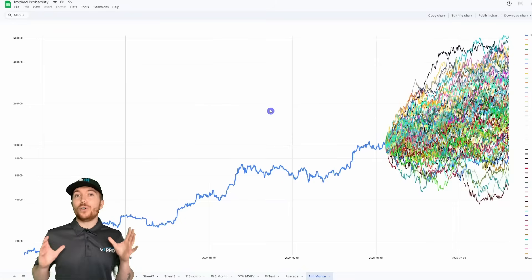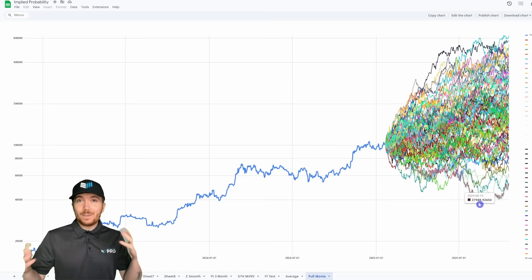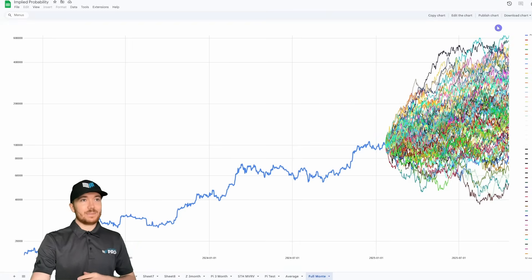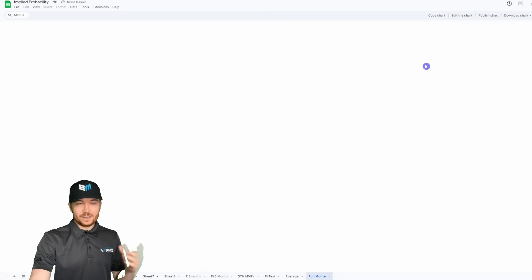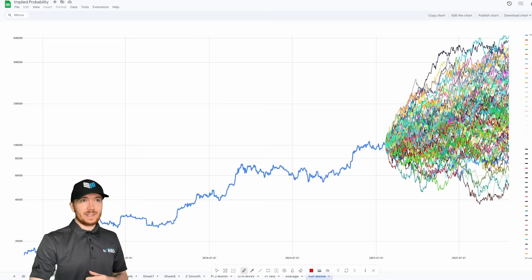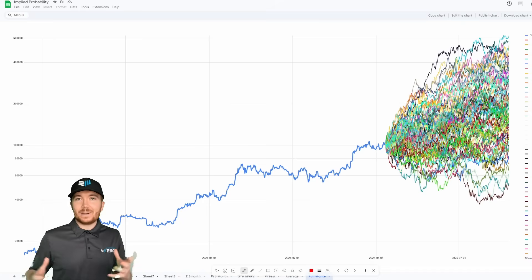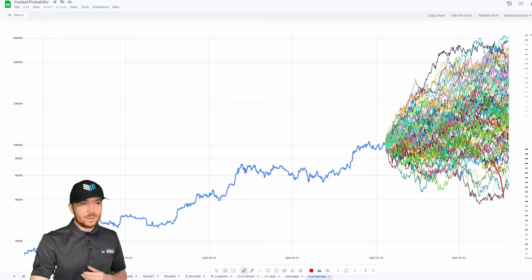This chart looks completely crazy. What this is, is 100 different simulations of how price action could play out, ranging from lows topping out way before the 200-plus days and setting lows at around $40,000, all the way to running up to above $600,000. This type of simulation produces what's called a normal distribution curve. We're obviously going to get a lot of outliers — extremes to the upside and the downside. But what we can do from that is take a bit of a baseline, a bit of an average, a median most likely occurring path to get our prediction. There's a huge bulk of the predictions in the middle of this curve.